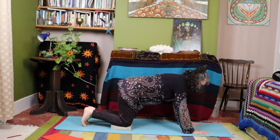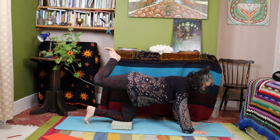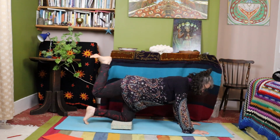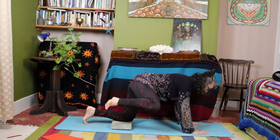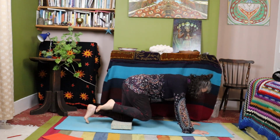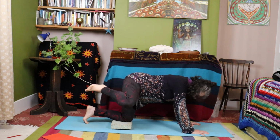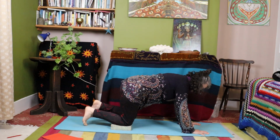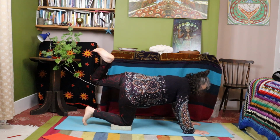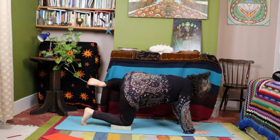And then we're just going to do some movements with the legs. So we're going to keep the knee bent and take some great big circles coming backwards, just seeing how far you can mobilize that hip joint. And then going back the other way. I've done it three times that way, so I'll do it three times the other way. And then swapping over to do the other leg. And then back the other way three times.